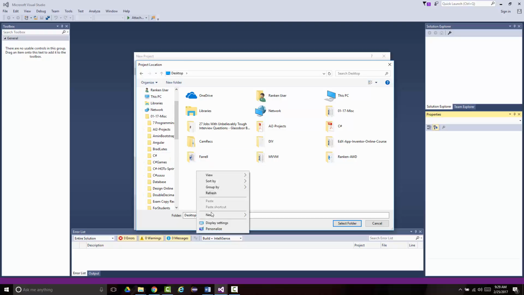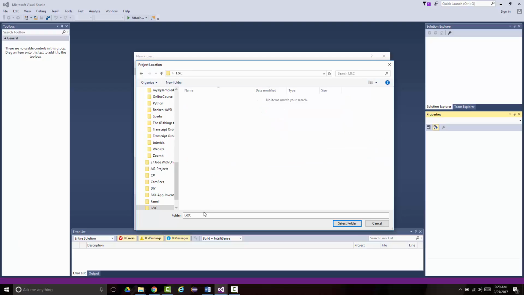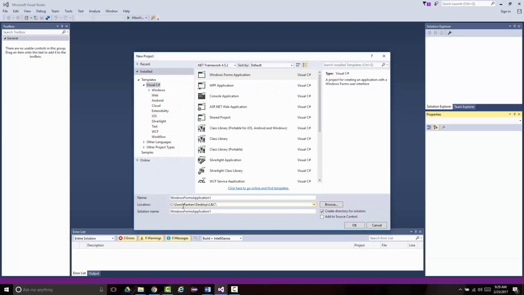Well, let's make a folder in here. Okay, and we're going to call it L&C for Lewis and Clark. All right, so I'm inside of there, so that's where I want to create this, is in that folder. And you'll notice that's where it's going to create it. And since it's going to be a Magic 8-Ball application, let's call it what it is. Magic 8-Ball. The system may let you put blank spaces in a project name like this, but it's never a good idea to do that. So I'm just running the Magic, the 8, and the ball together, and I'm going to click OK.